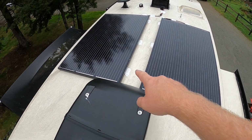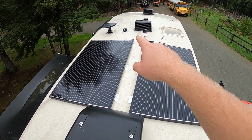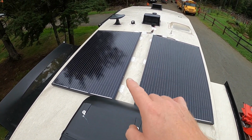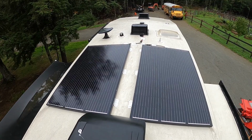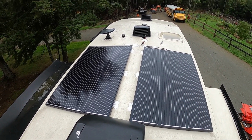And you can see sort of a little dark colored line in the roof right there. We actually hit the aluminum rafters there, 4 feet on center in this camper. And we hit those with that bracket and that bracket. And these ones are just screwed into the roof deck. And we did use the sealant, and then we covered it over with self-leveling lap sealant.